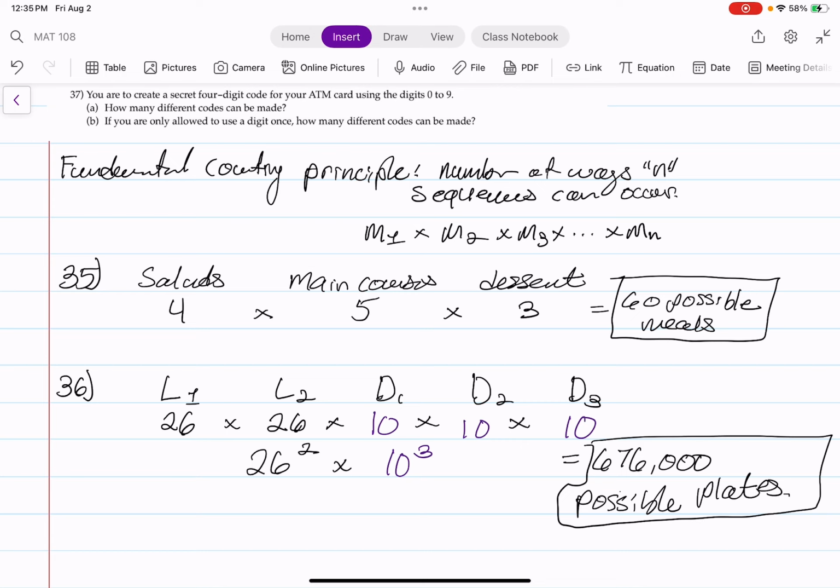Number 37 is a 2-part question. You are to create a secret 4-digit code for your ATM card using digits 0 through 9. How many different codes can be made? Which is A. B. If you are only allowed to use the digit once, how many different codes can be made?